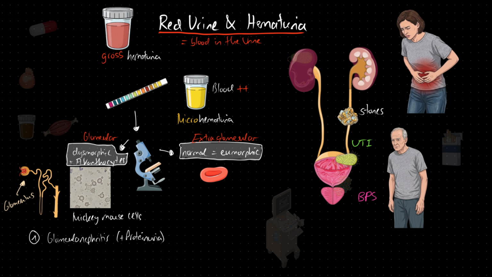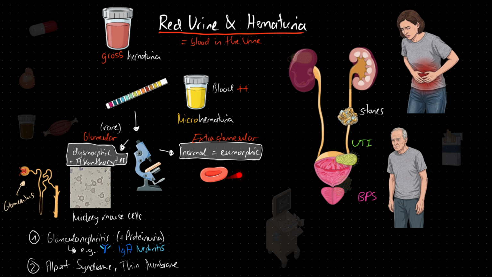The most common cause of glomerular hematuria in this group is also the most common glomerular nephritis overall, IgA nephropathy. Other examples include Alport syndrome and the potentially related disease known as thin basement membrane syndrome. However, keep in mind that glomerular nephritis is considered a relatively rare cause of hematuria.